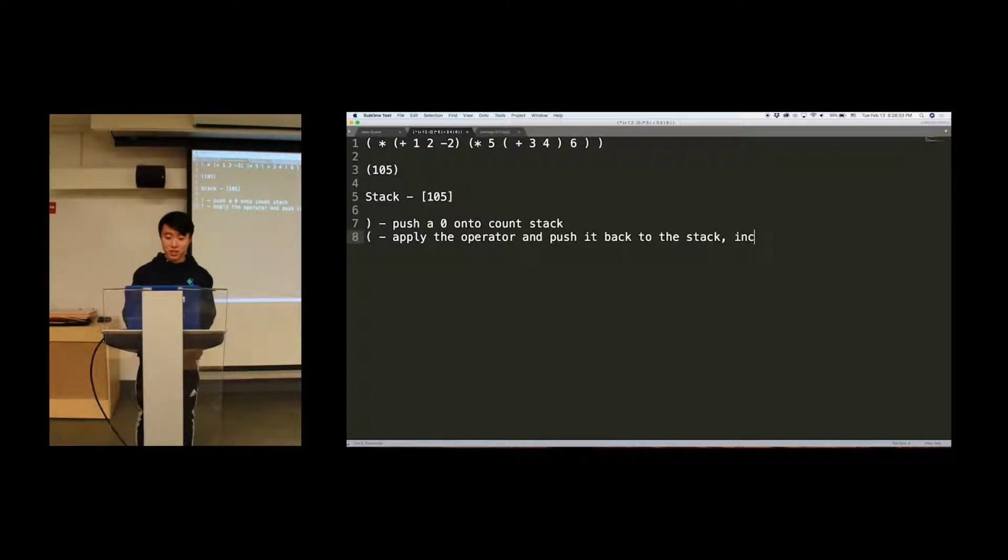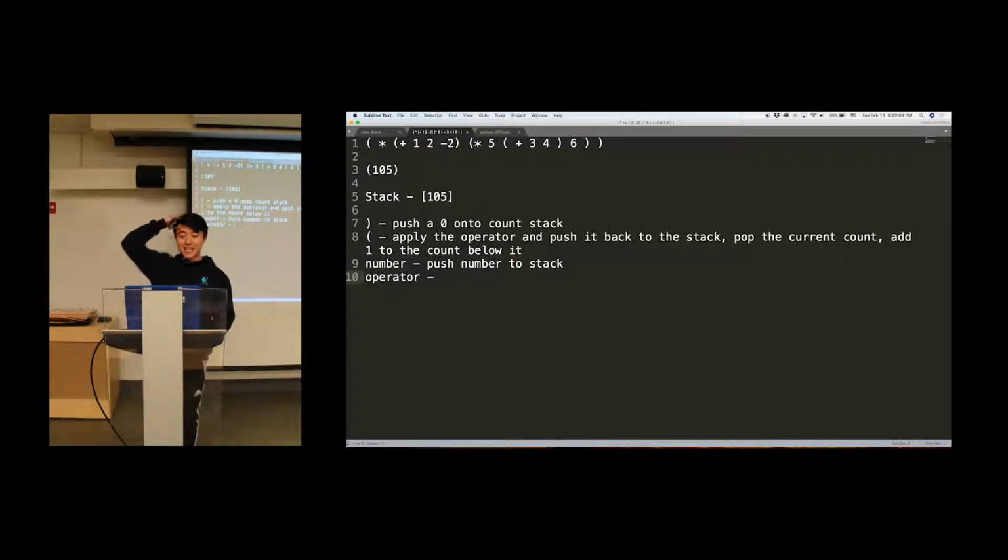You'd pop the current count and add 1 to the count below it. If you had a number, you'd push the number to the stack, and if you had an operator, then what would you do? You pop the count number from the results.